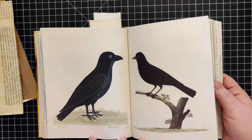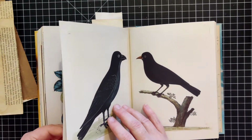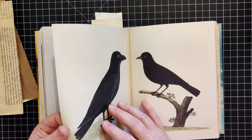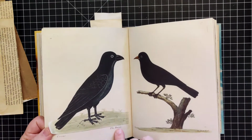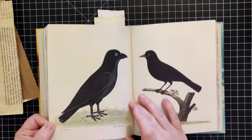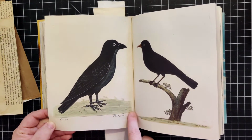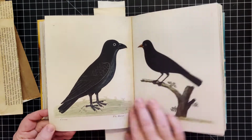These are awesome. The raven. Is this a sticker or is the other page a sticker? This is a sticker. Ugh, and it doesn't include this. Why would they? Oh my gosh. That is my biggest gripe about this book. It's cut off right where that line is, so you don't see the other awesome parts of it.